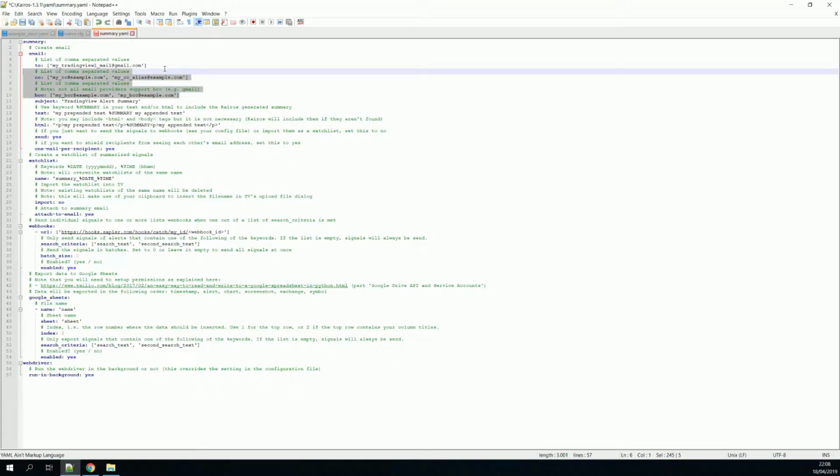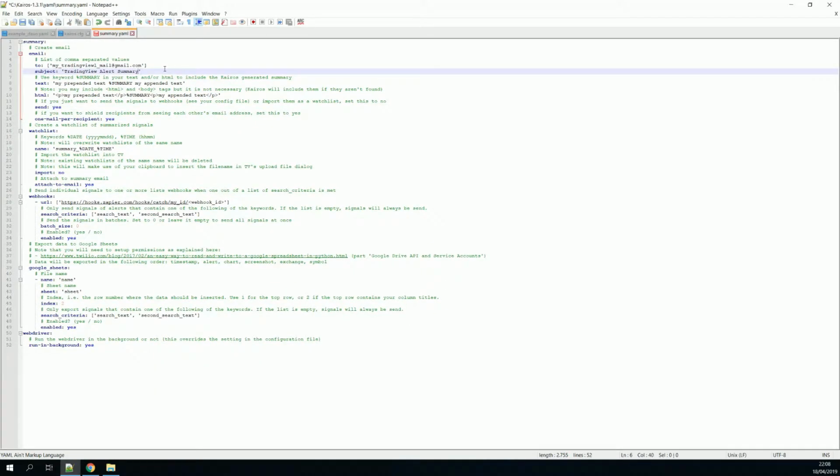So let's just remove this. We don't need it. Done. Now you can use some kind of subject. It's fine as is. If you want to make your newsletter really fancy, you can embed the keyword summary into the markup for your email.